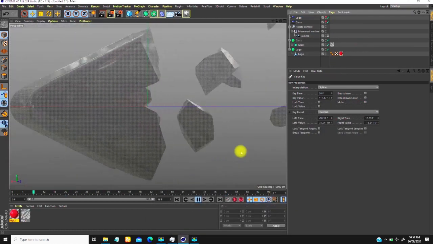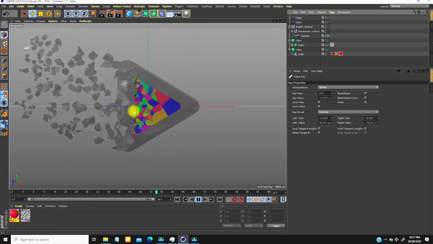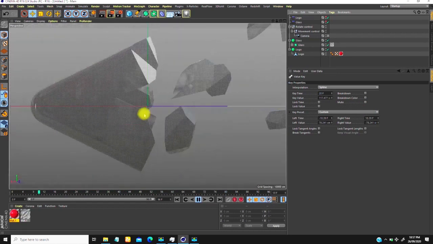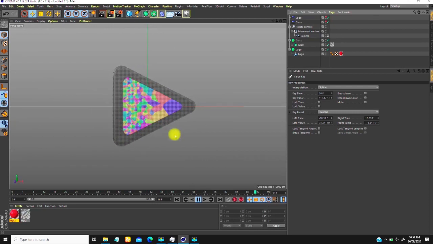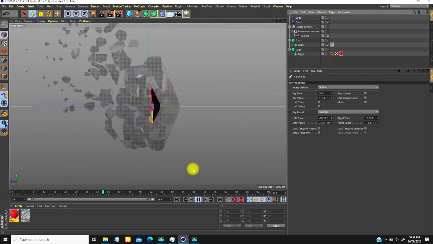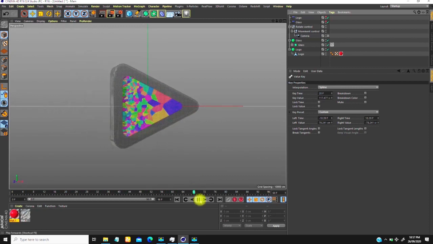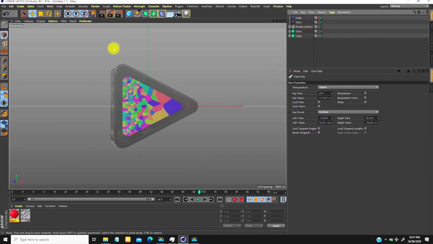So let's see what we have. So this is the effect. So this was the bonus I was talking about. But the other thing I also want to mention here is if you try to render this, you're going to have a problem. Yeah, we're going to have a problem, because I tried checking YouTube for a solution and I noticed that everyone that made use of Voronoi Fracture don't really add glass to a fractured object.